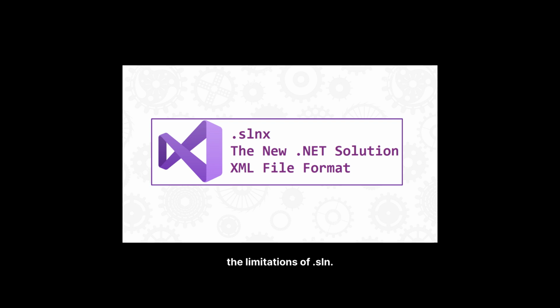In contrast, the .slnx format is a newer, fully XML-based solution file format that's native to MSBuild, introduced specifically to overcome the limitations of .sln. It provides superior extensibility through its structured XML schema, making it more future-proof, particularly for CI/CD pipelines, automation scripts, and non-Visual Studio tools like the .NET CLI. Key advantages include improved readability for developers, greater flexibility in customization, significantly fewer merge conflicts in version control, and faster loading times even for very large solutions, with full support from MSBuild.